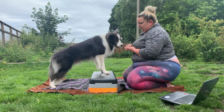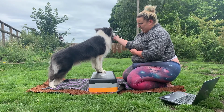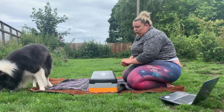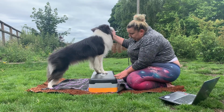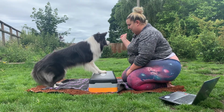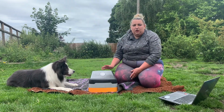Good lad. You can see we've got no wobbly movements when he's holding. Good boy. Nice, good boy. That's what we're looking for. He would now be able to go onto a higher level item and he would give us the same confidence in his body posture that we see now. Good lad. Good boy. And down. So that is what we're looking for.